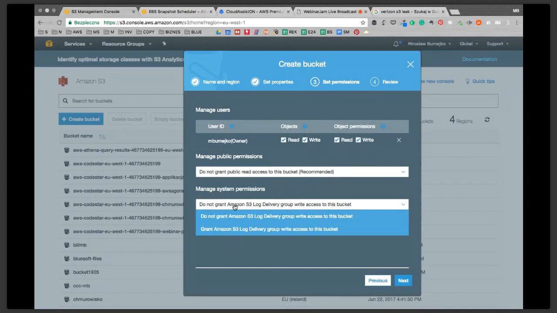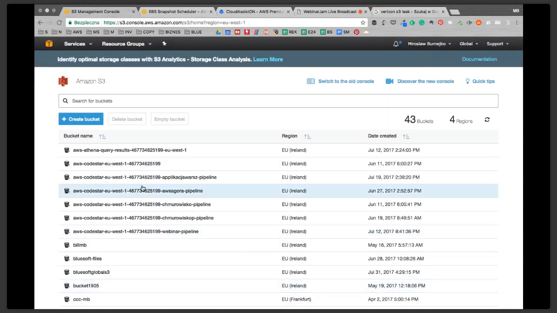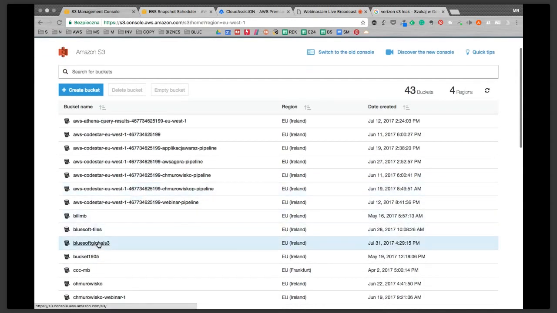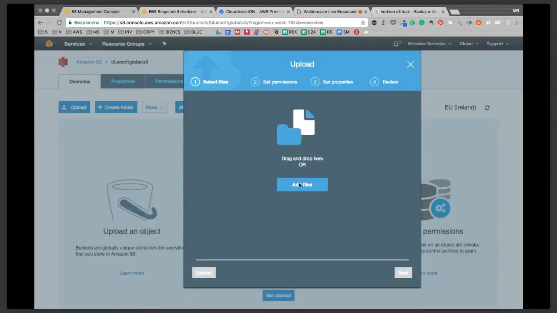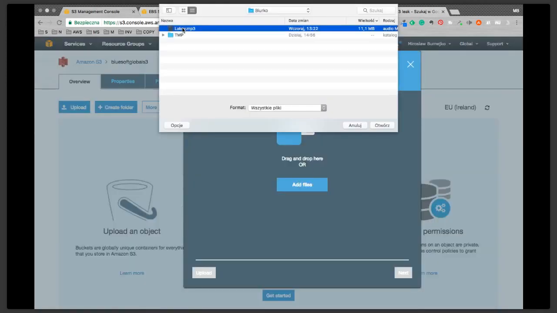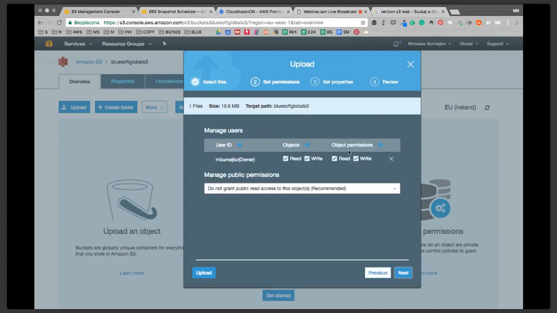And here also, yeah. Of course, you can upload your file here, and additionally, you have the possibility to configure that on your file. And here you can see this configuration: do not grant public read access to this object, recommended.